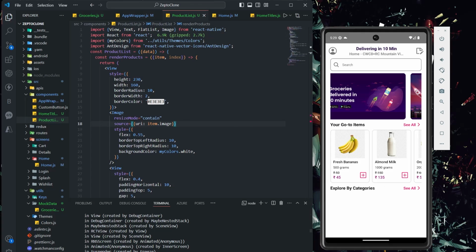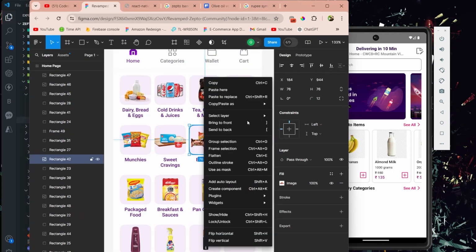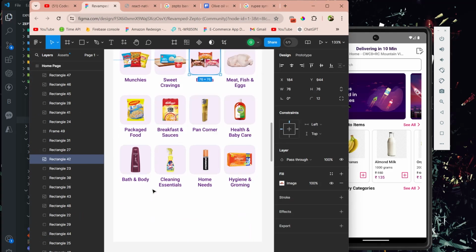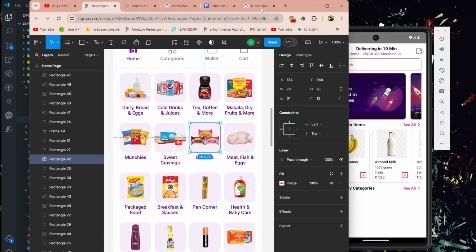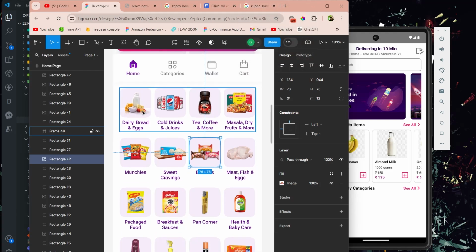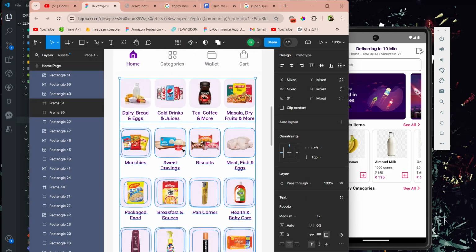So what next? There is one grid view here, with color, and there are multiple items with the same grid view. So what I'm going to do, let me quickly create some static data with the same things, with these product names, categories, and I'll resume the video from there.